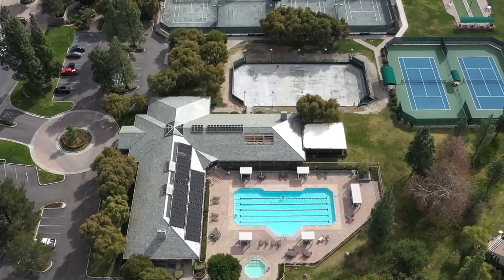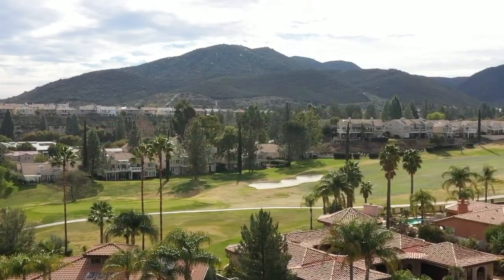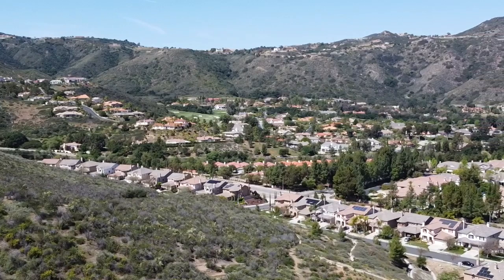So we are headed back down Clinton Keith Road, back into Murrieta. We are just about to come upon my favorite community, actually in the whole valley. It's called Bear Creek. It's a guard-gated golf course community, and if I won the lottery, this is where I would choose to live. So it is guard-gated, so I'm not going to be able to get us in there. They have a mixture of condos, townhomes, single-family homes, but once you get on the other side of the golf course, that is where the custom homes are that are really, really beautiful. It has a ton of character, so highly recommend Bear Creek, especially if you've got a big budget.